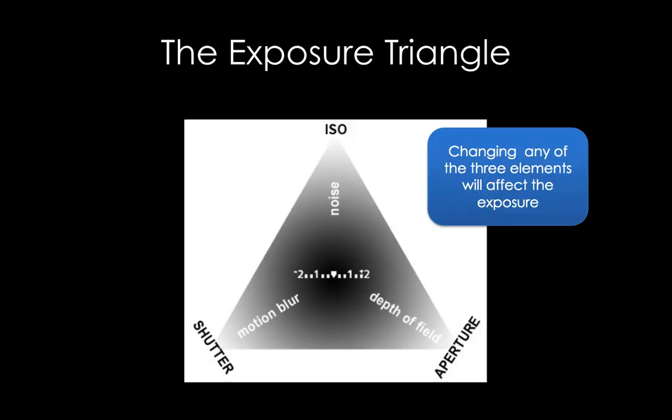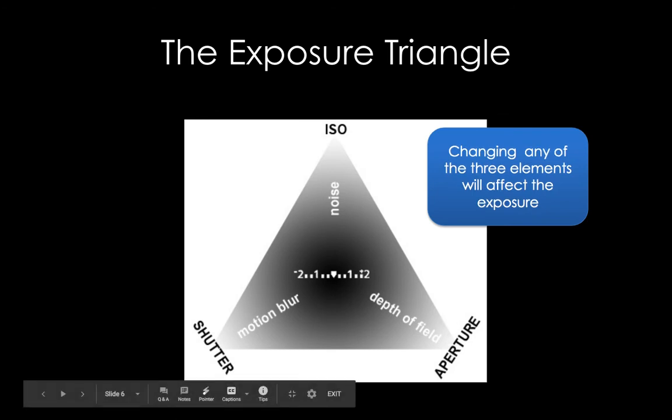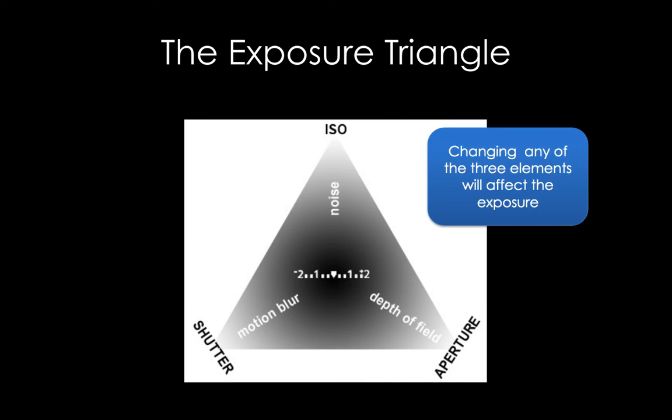What we're going to talk about though is that all of these are what control exposure. Now, exposure is the amount of light that comes into your camera, and you can adjust it by adjusting the aperture, as we've talked about. So that's the diameter of the hole in your lens. You can adjust it by how long you open the shutter, or you can adjust it by altering the ISO, which is how sensitive the sensor is within your camera.